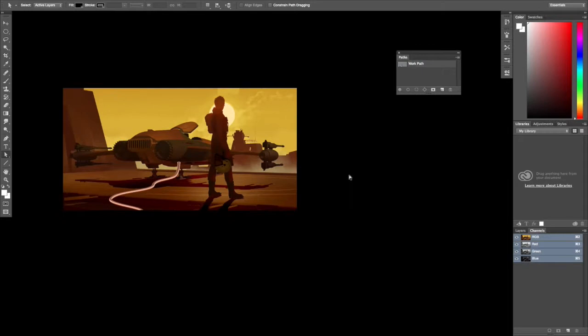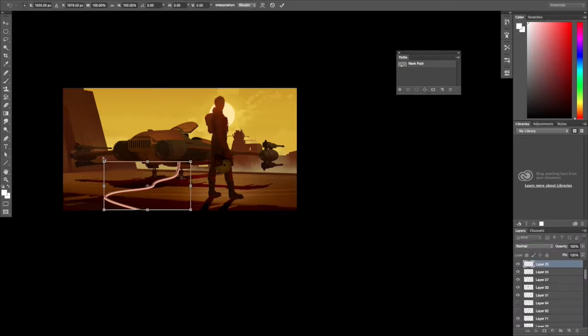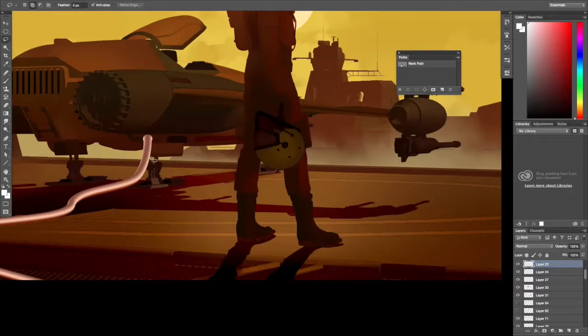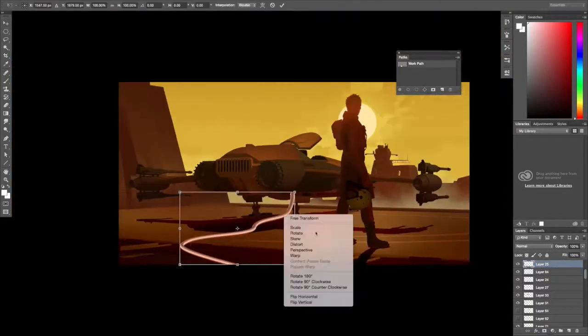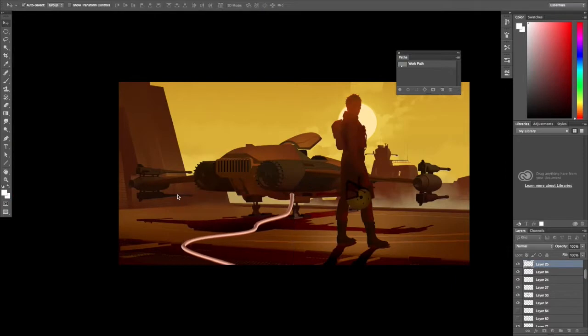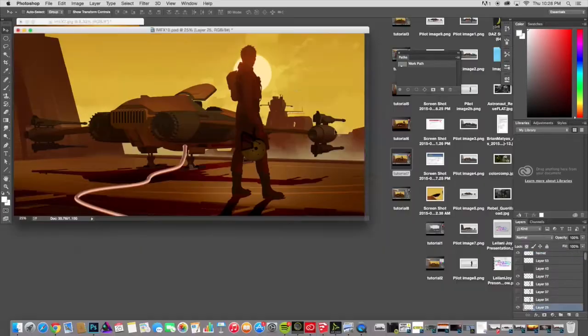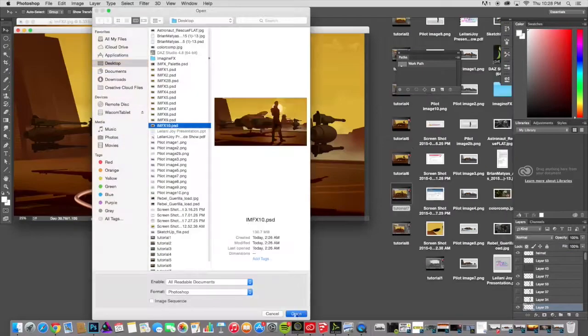So what I'm doing is I keep turning that on and looking at it, and then readjusting, and then turning it on and looking at it, and readjusting it a little bit until it feels right and it flows the eye well into the ship. And I'm pretty happy with this, I think. Yeah, that feels pretty good. Okay, saving.